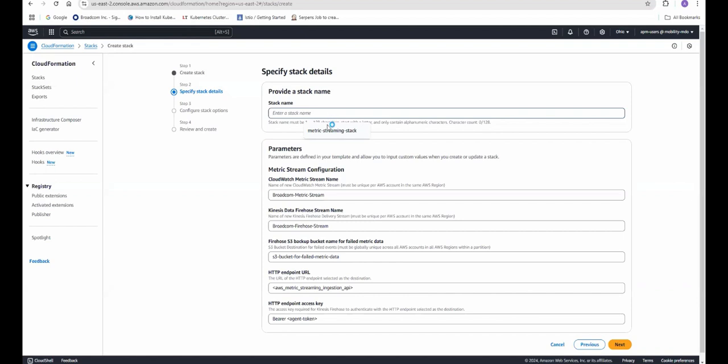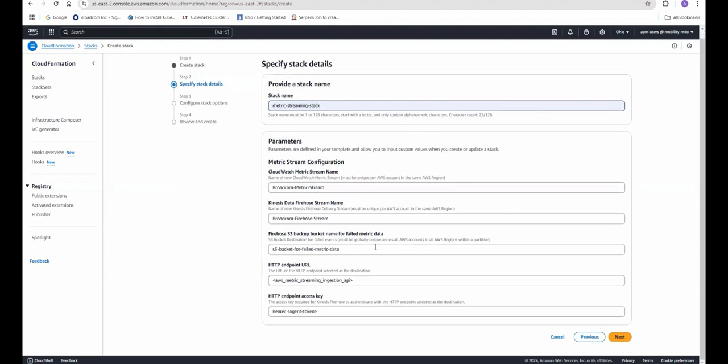Here we can give a name for the stack. Any name can be given, and these are some of the default properties or values that we have set.